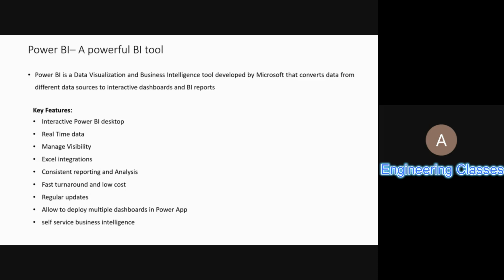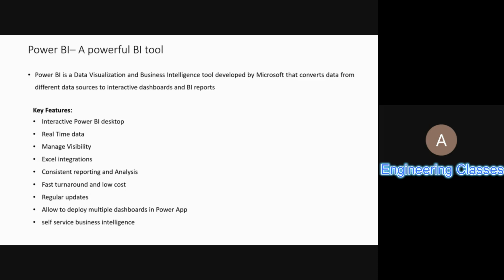So what Power BI will do? Power BI will scan your data set. It will scan the columns. Oh, this is the date column, so it will create the line chart. If it is the bulky data, it will create the scatter plot, it will create the outliers. So based on your data, Power BI will create the several charts automatically for you.